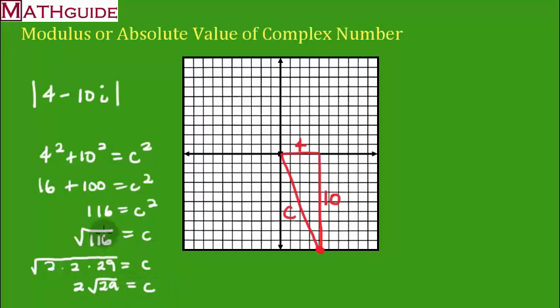So this 2 radical 29 is a better answer than the square root of 116 because it is a simplified answer. And if in the case someone asked what is the decimal equivalent, you could of course take the square root of 116 with your calculator. And it comes up to approximately 10.7703. Of course it keeps going on. If someone said round that to the nearest tenth, we would think of chopping it or truncating our value there and say the 7 tells us to round up. So if someone said round it to the nearest tenth, you would say it's approximately 10.8. So if this is a standardized test, you could find any one of those depending. This is probably likely not to be there. It's going to be 2 radical 29 or it's going to be 10.8 rounded to the nearest tenth.